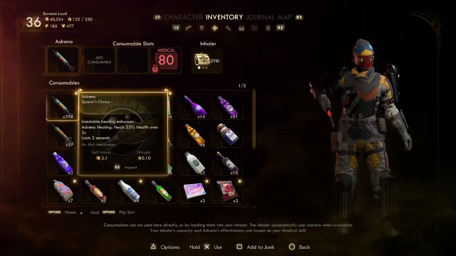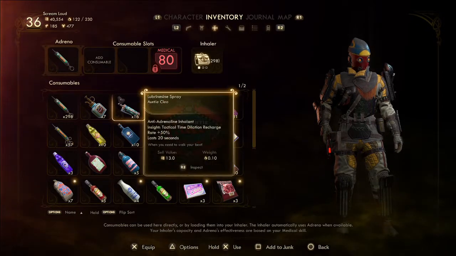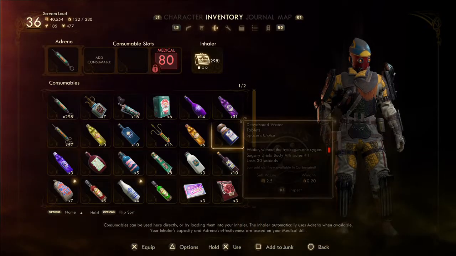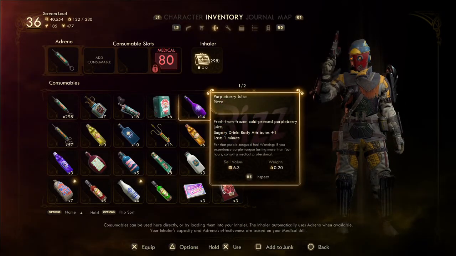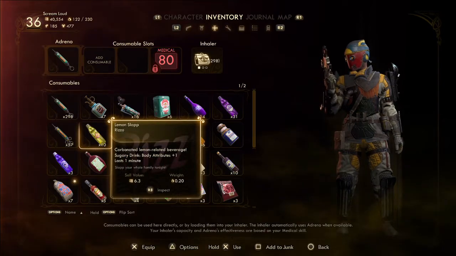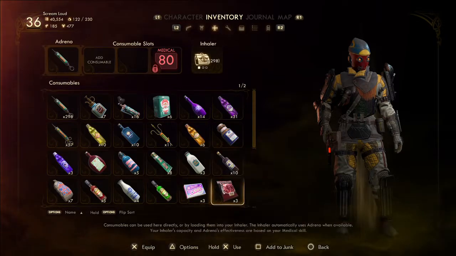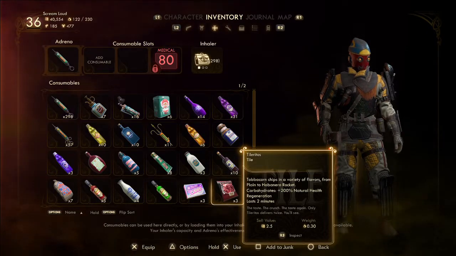Alright, let's do this. Let's see what we got here. We could take some of this, maybe. See if I had anything that enhances my armor. I probably got rid of all that stuff because I don't use it. Unless we can do the health regeneration, that'll be a good thing, right? What do we got here?